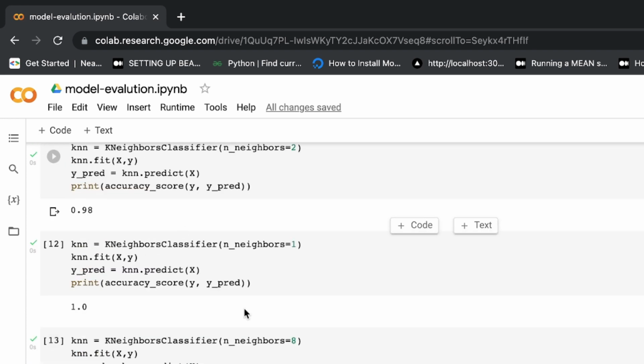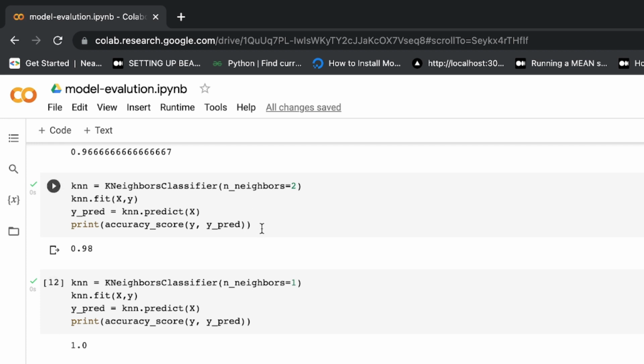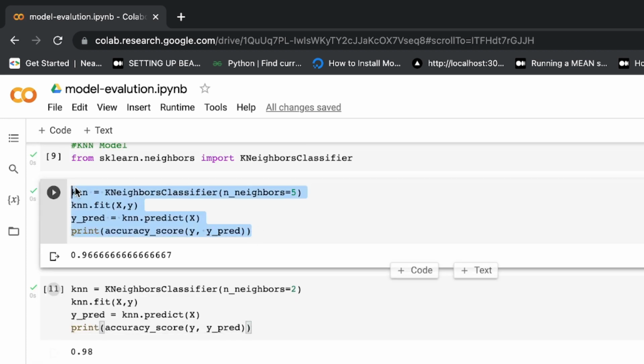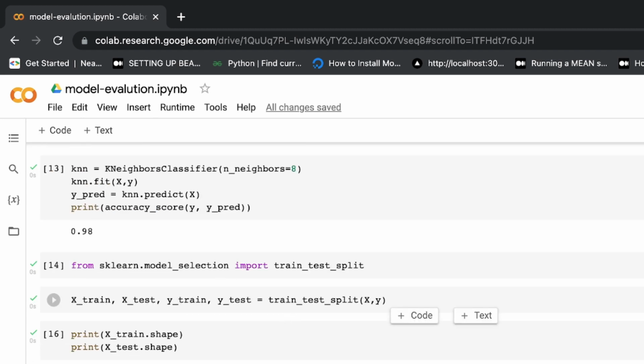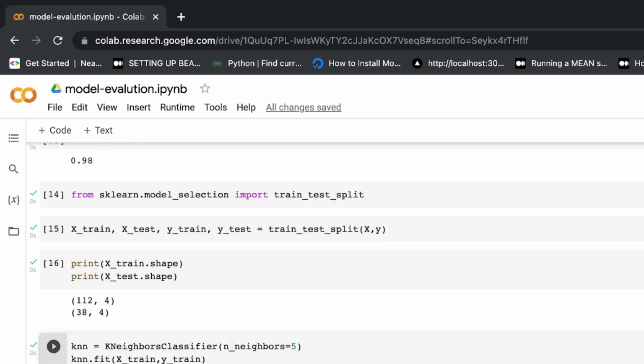Now everything is the same, and this time I'm going to copy this code and change it to X train, Y train, X test, Y test, and now see the prediction accuracy. This time you're seeing 92% accuracy.